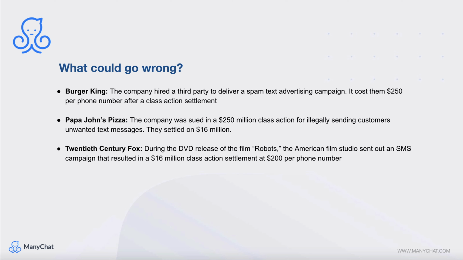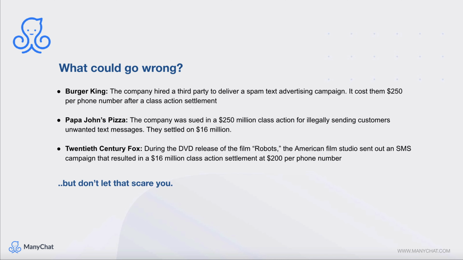Take a look at a few landmark examples of lawsuits around unwanted text messaging. You'll see that even well-known companies like this can make this costly mistake of sending text messages to contacts who don't want them. Text message marketing is an effective and easy way to reach your customers, but you must get consent first. Don't rush this process, and be sure to comply with federal and state regulations to save your business a lot of headache or some potential lost revenue.